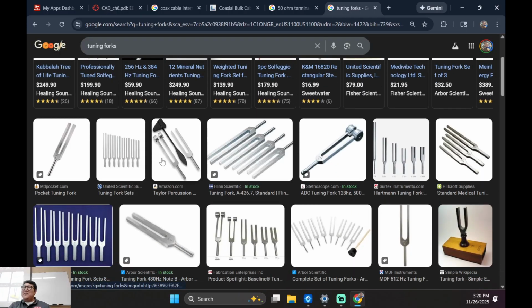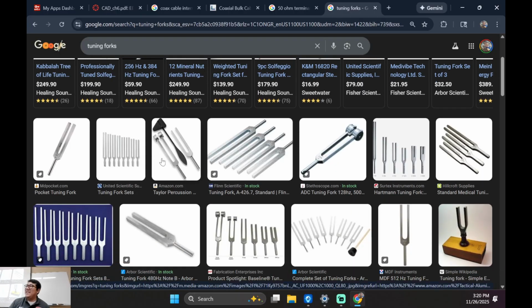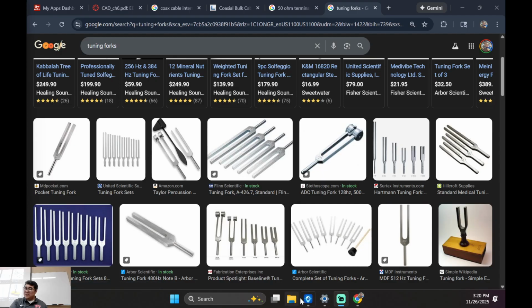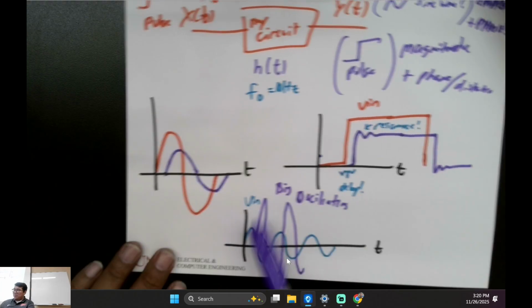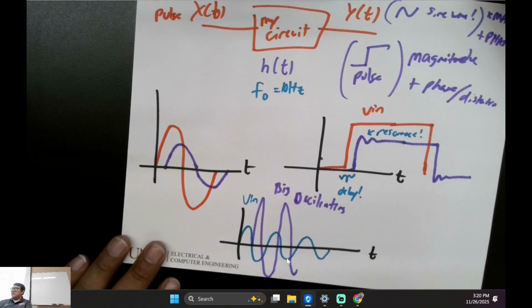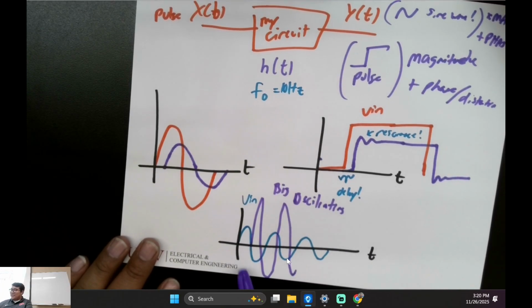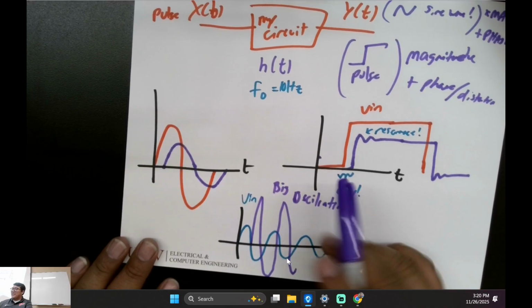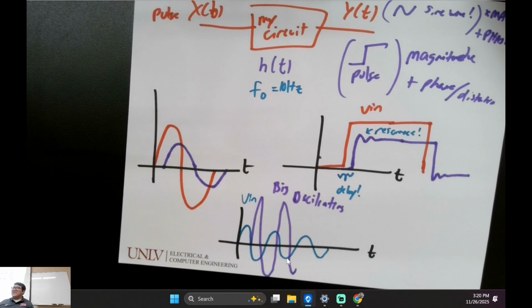So if you hit one of these, it's going to make a sound, right? That's its resonance. So if you sing back at it at that same pitch, it's going to sing back to you. That's what I mean by this condition right here. If you give it what it wants, 10 hertz, it'll sing that pitch, and that may be good if you really wanted to encode some signal on that line, and then everything else can be filtered out. Does that make sense with everybody what I'm trying to do?